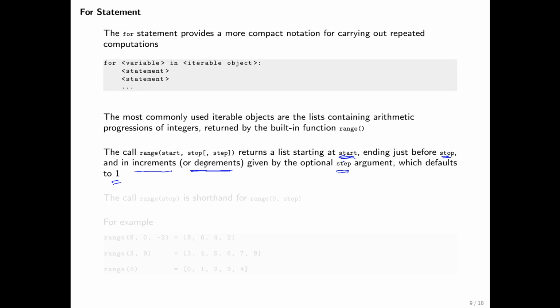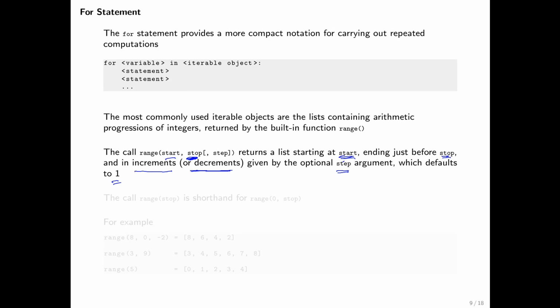All right, so let me repeat. So range returns a list that contains an arithmetic progression of numbers that starts at start, ends just before stop, meaning stop is not inclusive, and it is in increments or decrements depending on the size of step, which defaults to 1 if the step is not specified. Okay.